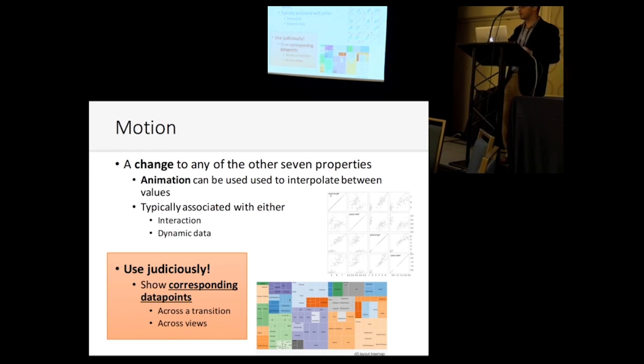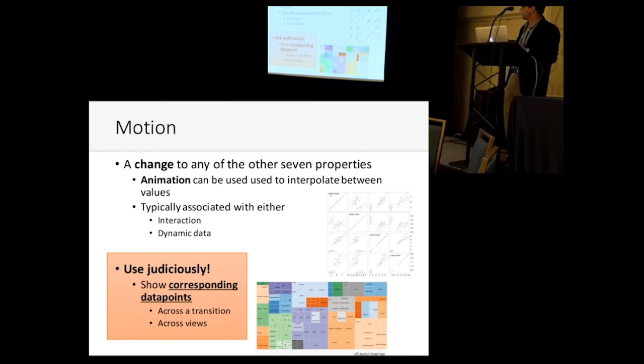Now, this is probably stealing your attention, looking at these things dance around. And so that's one reason why you need to use this judiciously. Motion is a really strong pull on our visual attention, so you want to use it judiciously, and use it primarily to focus on corresponding data points across transitions. So in the top one that you see with the scatter plot matrix, the user is selecting some dots in one view, and in response, dots are being illuminated in the other view, so that you can see the correspondence based on your user interaction. And you can see if the dots are over here in this two-dimensional space, well, that's where they are in the other two-dimensional space.